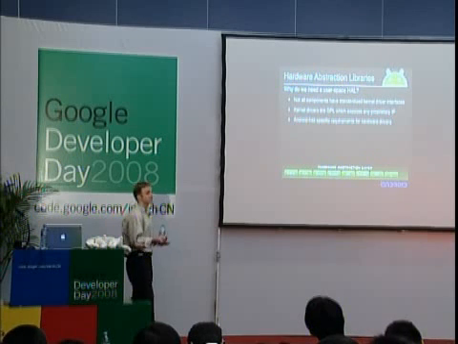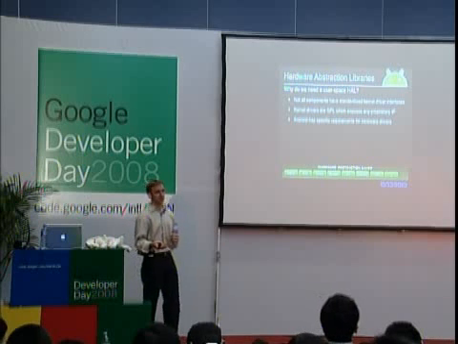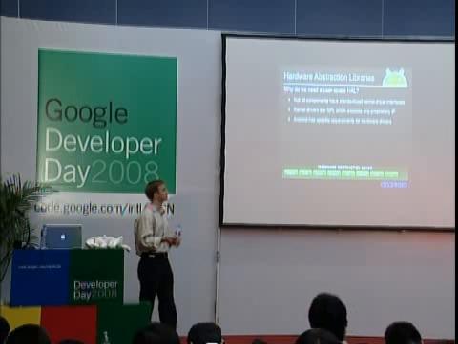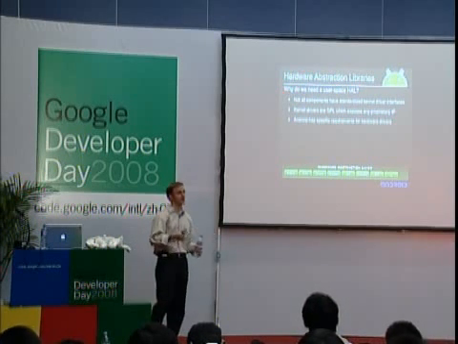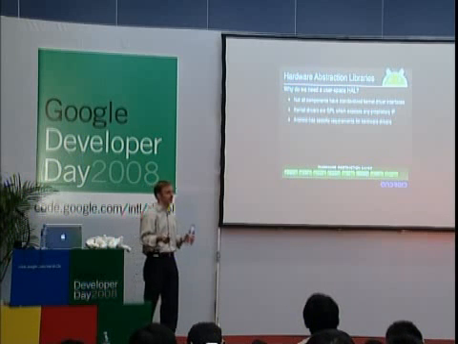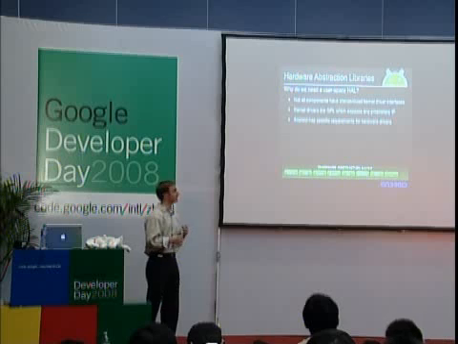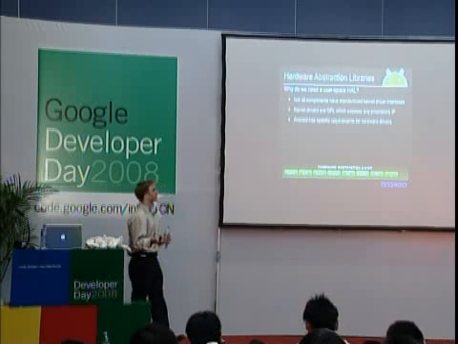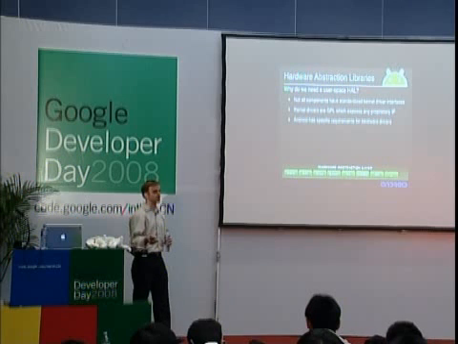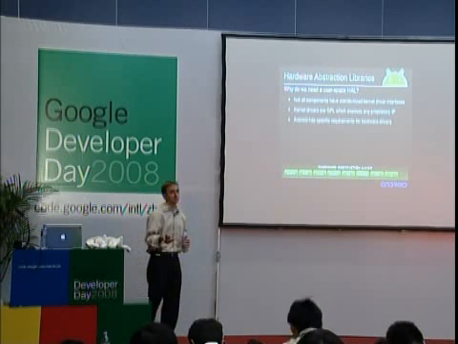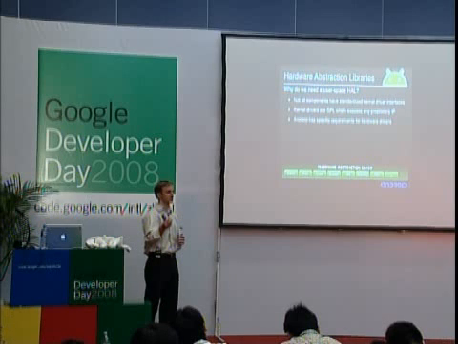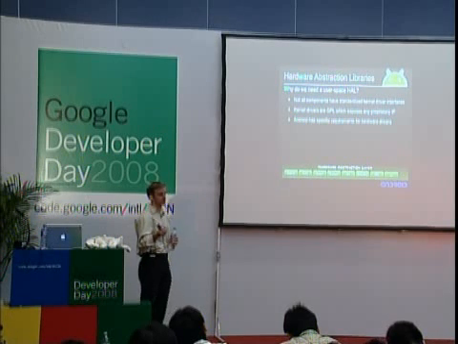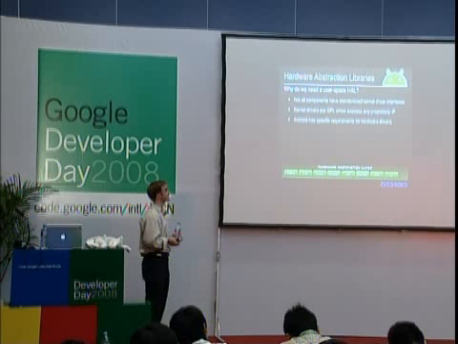Well, the reason we decided to go with a user space hardware abstraction library was not all components have a standardized kernel driver interface. So you have things like a vibrator driver, an LED, or something like that on a mobile phone that you may not have a standard driver interface for in the Linux kernel. And the other problem is Linux kernel drivers are GPL, meaning that they must open source their code. And you have a lot of people at the silicon providers who don't want to open source some of their maybe audio code that is proprietary and has some intellectual property in it.